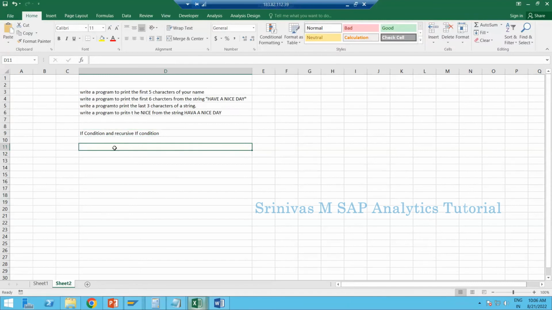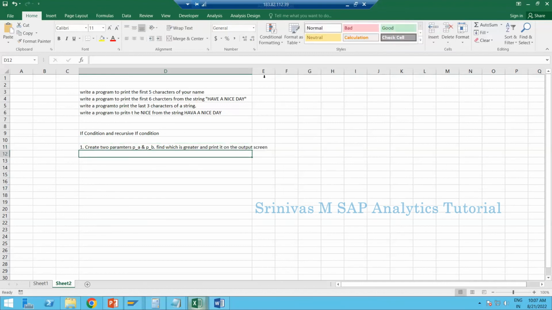Now, one of the examples you need to perform needs a little more effort from your side. Create two parameters, A and B. So you need to create two parameters, meaning two selection screen fields on your screen: P underscore A and P underscore B. Find which is greater and print it on the output screen.